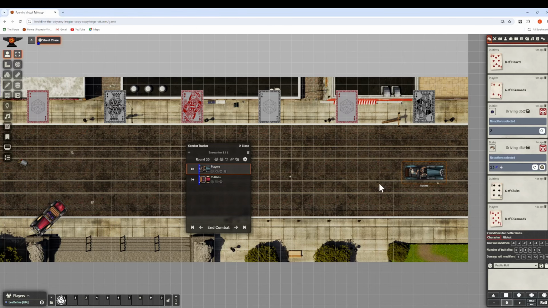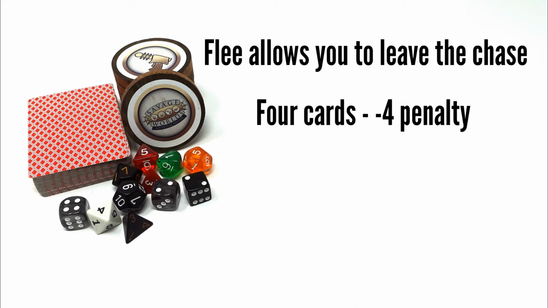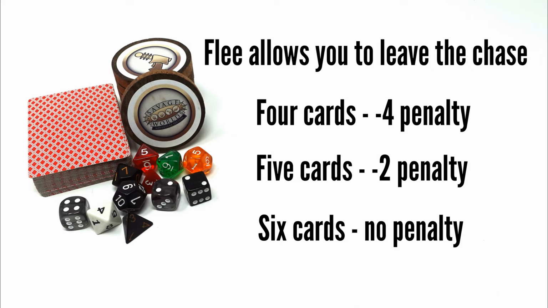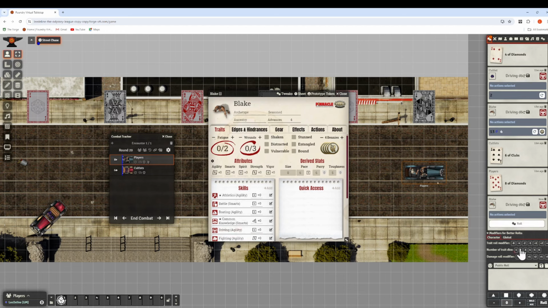The decision is easy. Ahead of the cultists by 4 cards, the players decide that Blake will take flee as the action. A character or vehicle may try and escape the chase completely if there are at least 4 chase cards between himself and the closest foe. If so, he makes a maneuvering roll at -4 and escapes if successful. The penalty is reduced to -2 if there are at least 5 cards, and 0 if there are 6 or more cards between them. Blake has his ace edge, so the -4 penalty is reduced to -2. Blake succeeds, and the players get away, triumphant over the cultists and in control of the briefcase.